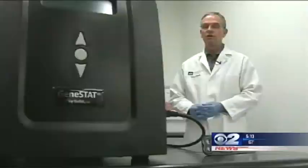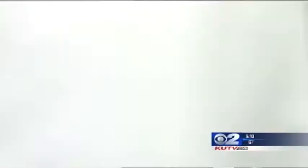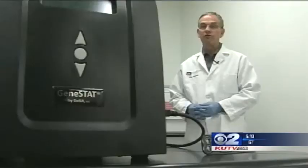You could do bedside or on-site field testing — it can be a very time-sensitive issue. DXNA chief operating officer Ernie Sumption says small hospitals can wait days for the same results the Genestat gives in about an hour. It makes a huge difference. Physicians cannot afford, in the interest of their patients, to wait even 12 hours on one of these infections.